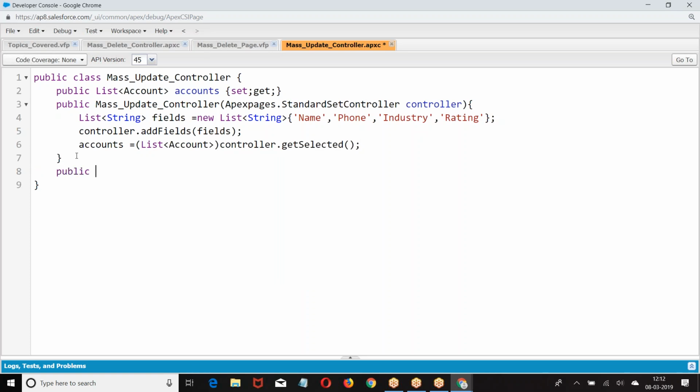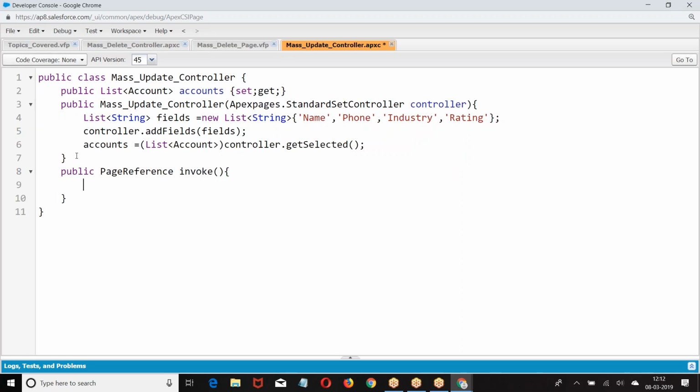Then I ask you to update the data. Page reference. Then we are going with user u id from user where alias equal to. In your case I asked you to write Wilson.